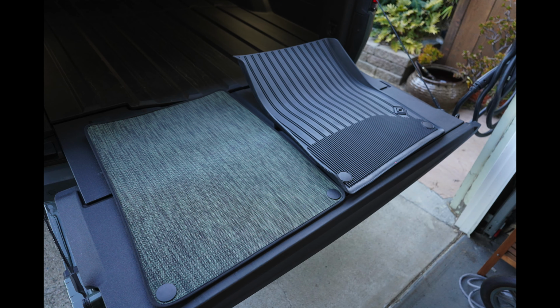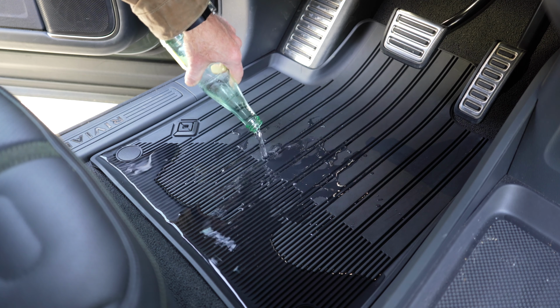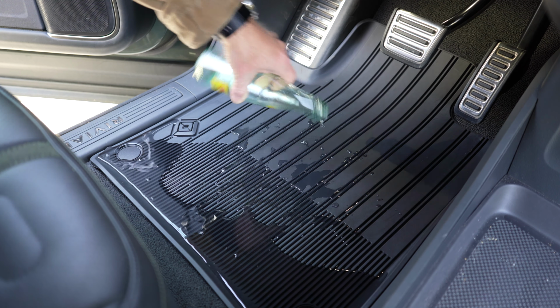All right, let's have my cameraman zoom in a little bit here. Okay, here we go. Topo Chico pouring. Let's take a look, see what happens. All right. It's going in the grooves. It's going in the channels. It's staying within the edge of the raised boundary. Oh, just starting to pour off here on the side, right here.